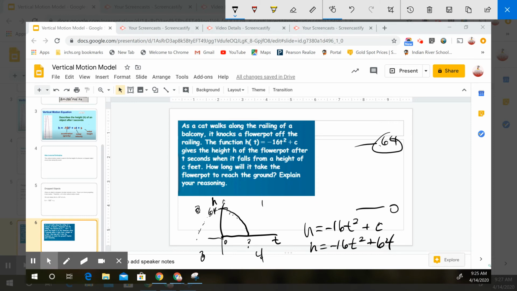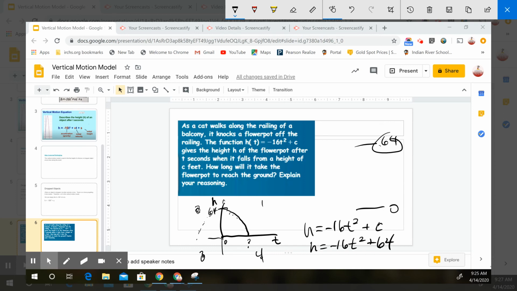Now, if you want to know the height, you can say, hey, when was it? The height's got to be less than 64. It never goes higher than 64. At what time was the height at 63? And we could figure that out. Or let's say, what happened at 1 second in the event? What was the height of the pot at 1 second? You just put 1 in for t and you can figure it out.